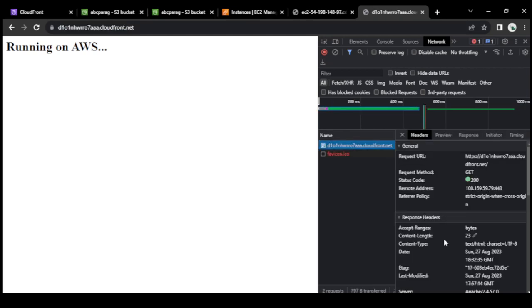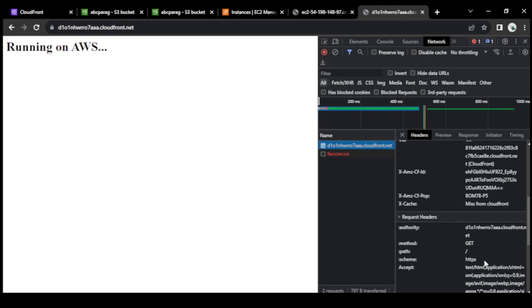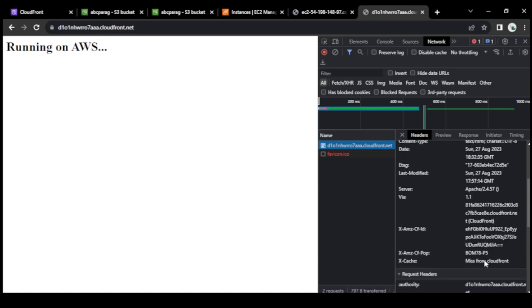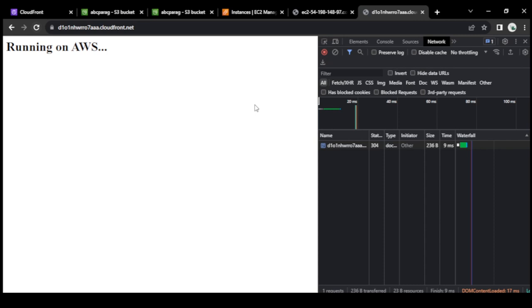Alright. So we had a 200 status, and this time if you see, the response headers are a bit long, and see this X-Cache: Miss from CloudFront. This basically says that this is the first attempt at accessing this resource from the edge location, and since it was not present there, it had to go to the origin server to fetch it. If I refresh, this must have been cached in the edge location, so refreshing it would give me this. It's a hit on CloudFront, so it does exist.